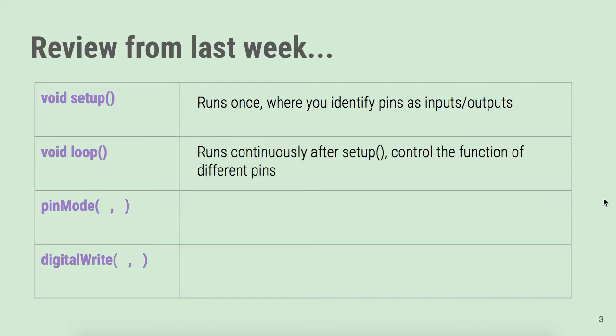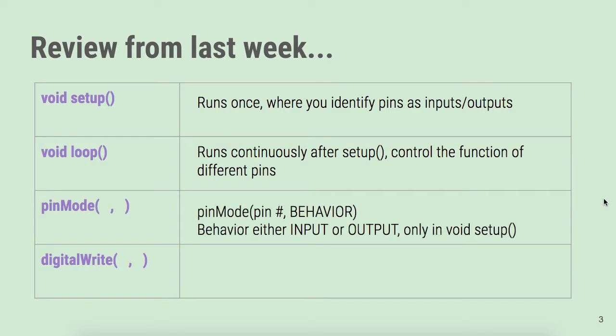After the void setup, we have the void loop. The loop is what runs continuously after the setup. That's where you control the function of different pins on your Arduino board. So your loop is the main chunk of your program. This is what's actually physically happening during your program.